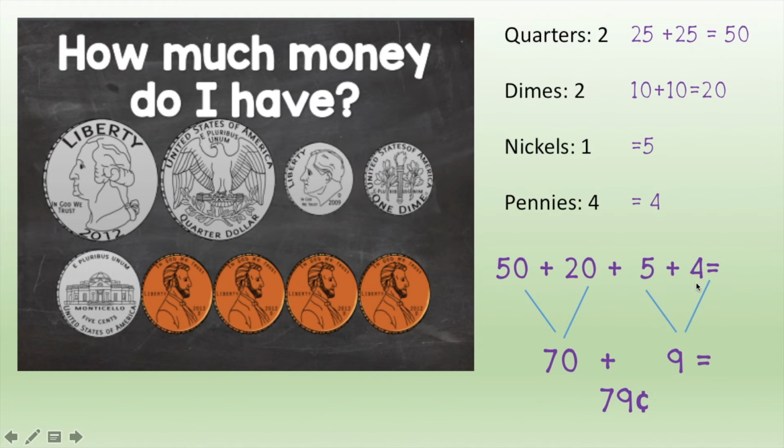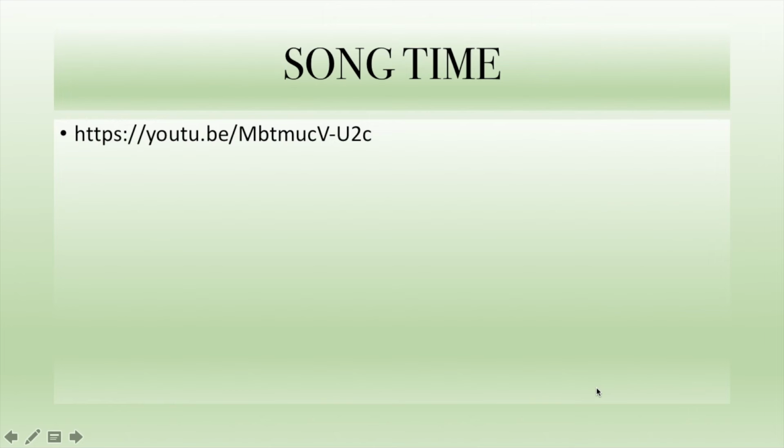Then I used this other part of the problem I broke up, 5 plus 4 to get 9. Since I broke the problem up, I was able to do this in a way that made it easier for me. So I started by adding the double-digit numbers in order to get 70, since I knew I could do that quickly in my brain. Then 5 plus 4 is a mental math equation we all know to be 9. After that, I could do 70 plus 9 and quickly get 79 cents.